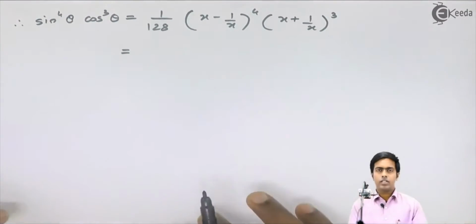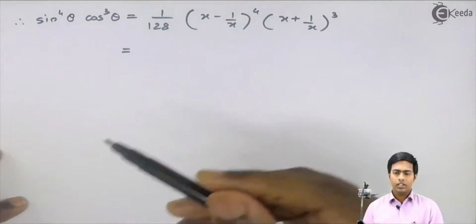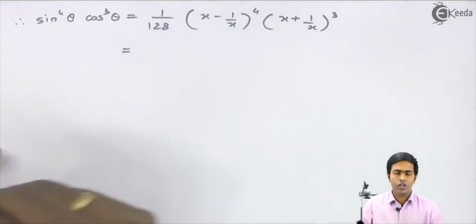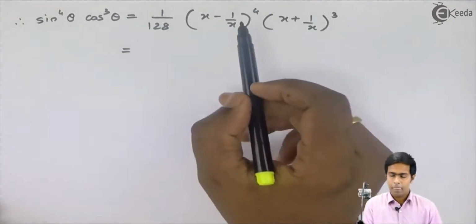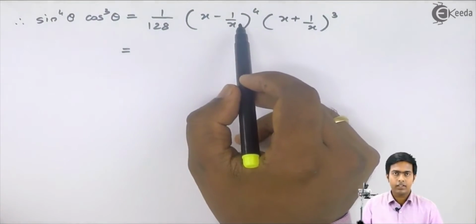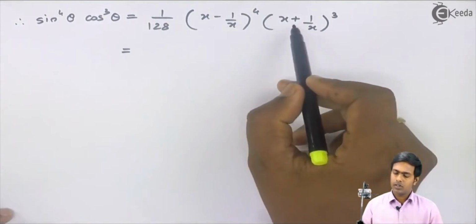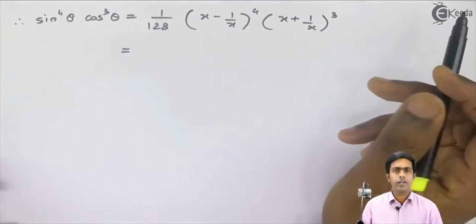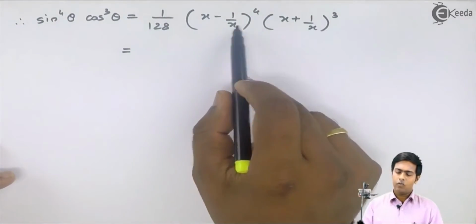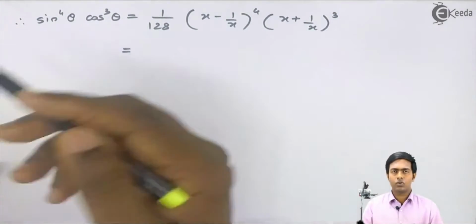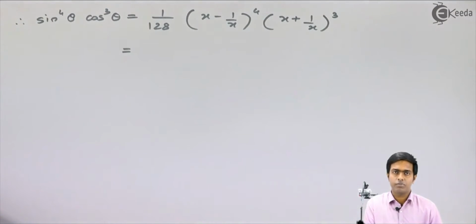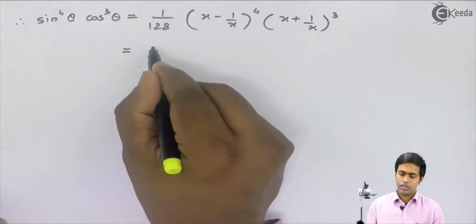Now to solve this we have two methods. One is we will expand each term by using the binomial theorem. After expanding this we will get 5 terms, and after expanding this we will get 4 terms, and then we will multiply them with each other. So in all we will get 20 terms. So instead of using this method I will use one more shortcut. Now let's see what that shortcut is.